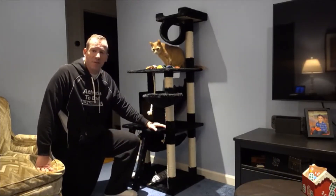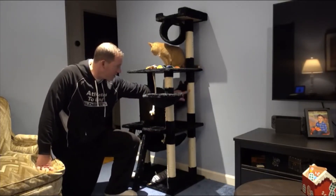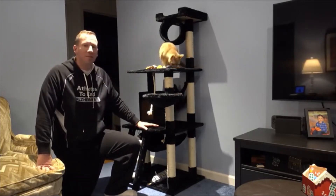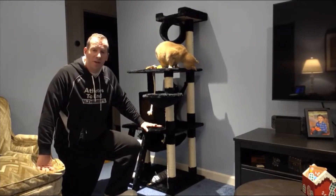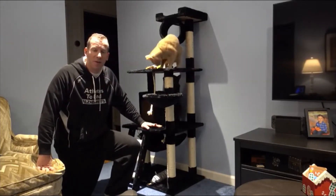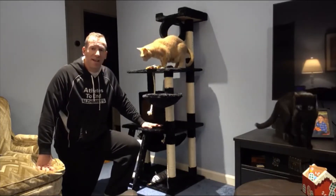Like I said, it's not very difficult to put together. You can see it's got scratching posts. You can see Blackberry actually scratching his paws and wanting to play with Peaches. It's very sturdy. We recommend it — it seems to be good quality. How well it will last, we'll let you know in about 30 or 60 days after the cats have been clawing at it.